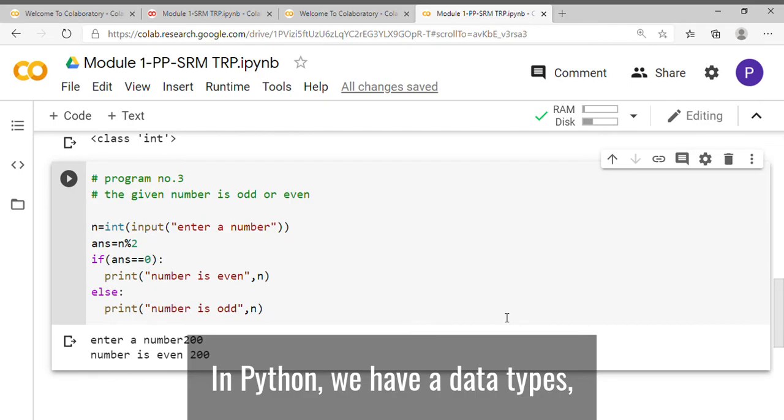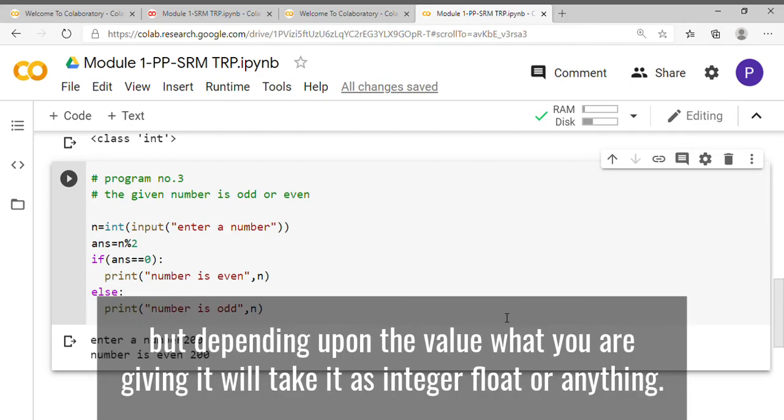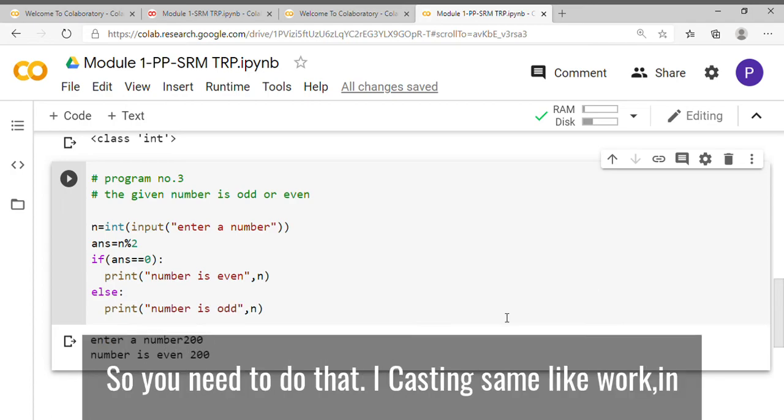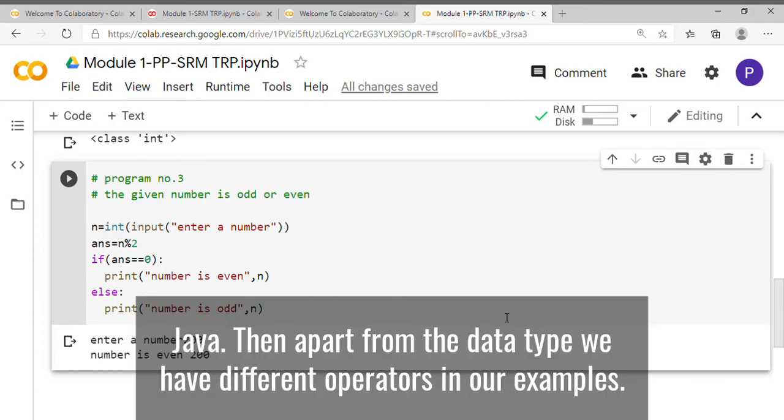In Python we have data types, but depending upon the value you are giving, it will take it as integer, float or anything. And one more thing, whatever inputs you are giving in Python will be treated as a string. So you need to do typecasting, same like your Java.